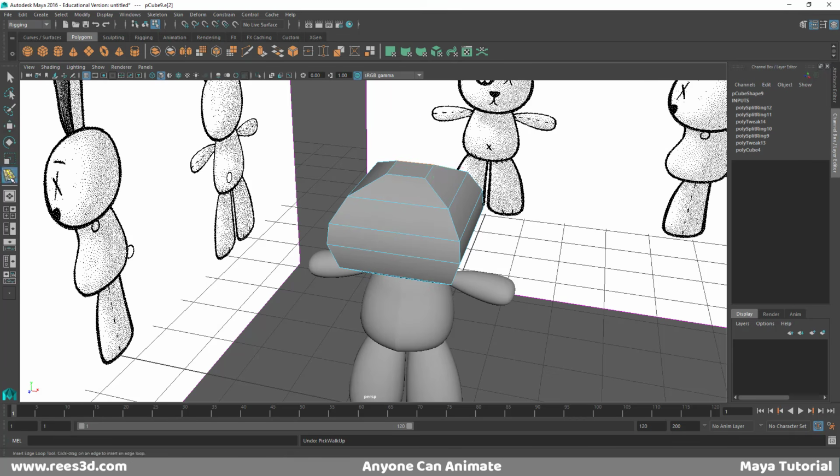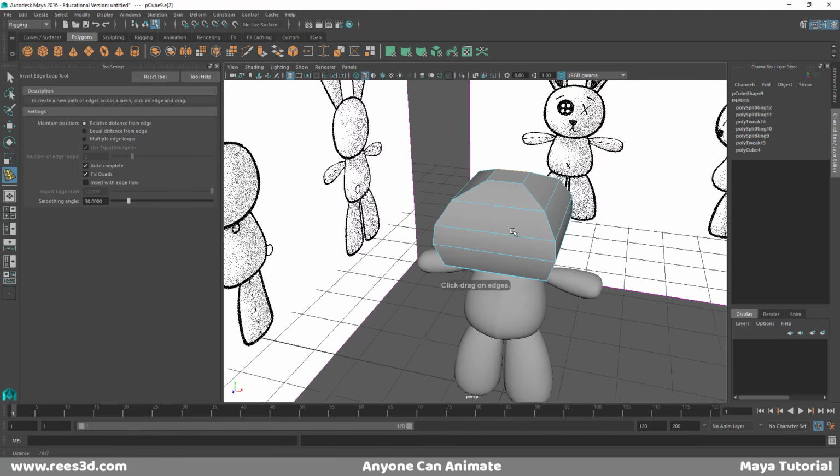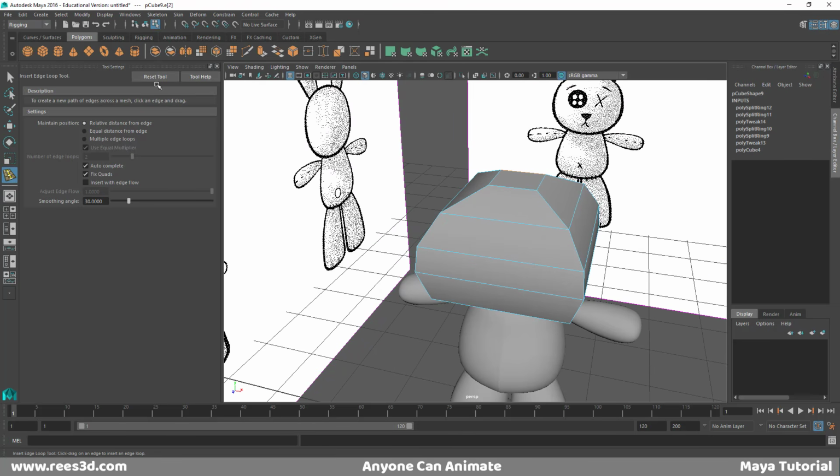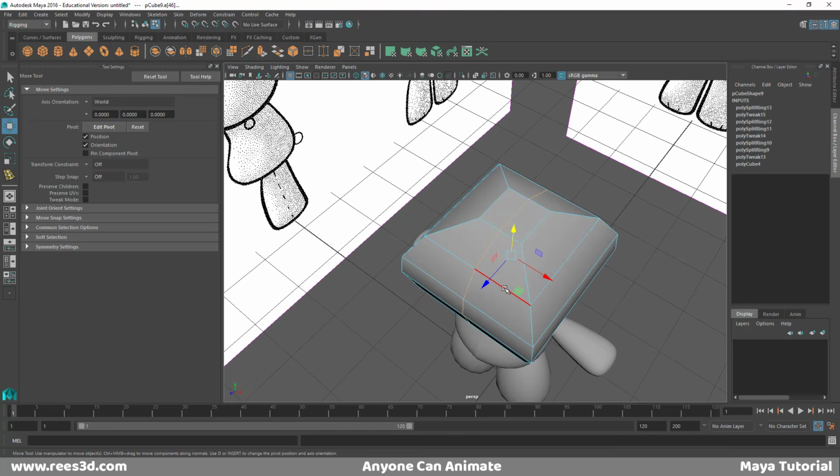Or right in the same tool that we always use to add edge loops, we also have an option to add multiple edge loops, and then we'll choose just one, and we can just click. It will add exactly in the middle. No matter where you click, it will add an edge loop exactly in the middle.